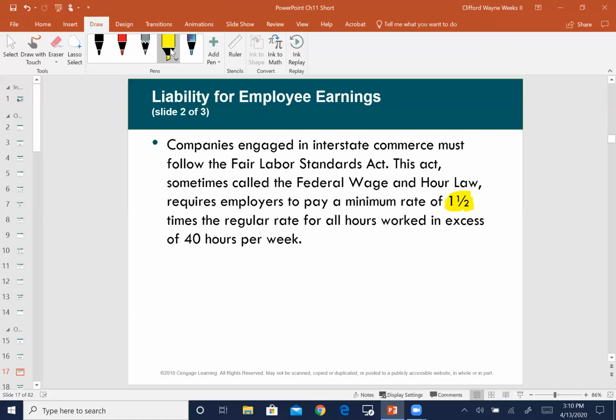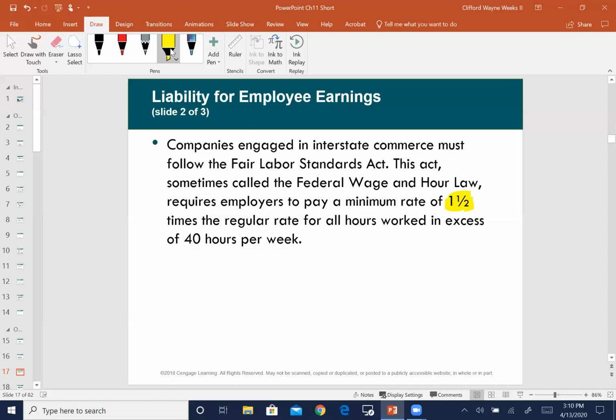And so you're probably familiar with that. If you work overtime at your employer, they generally are going to pay you time and a half. This rule does not apply for salaries. This is only for hourly. Now, some employers do pay overtime, but usually if you're salaried, you just get what you get. And usually, again, that's the white-collar employees.